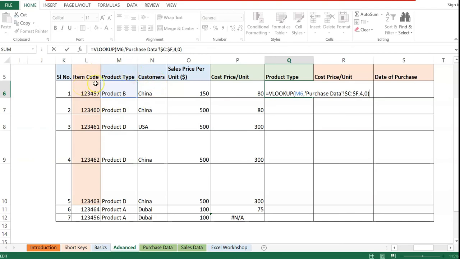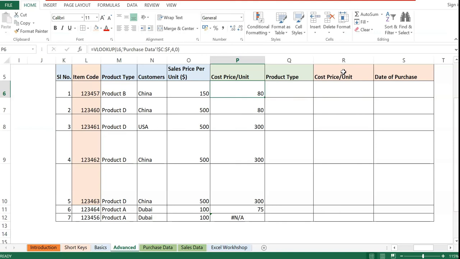It moved one column left because I copied the formula from column P to column Q. So always remember to freeze your rows or columns according to your requirement. Now, if you can see from serial number 1 to serial number 6, the formulas are working perfectly well. It's bringing all the data sets.